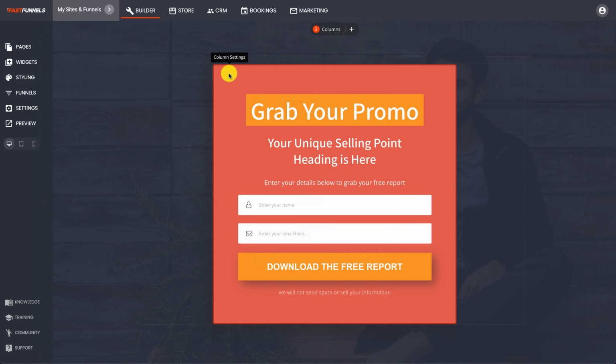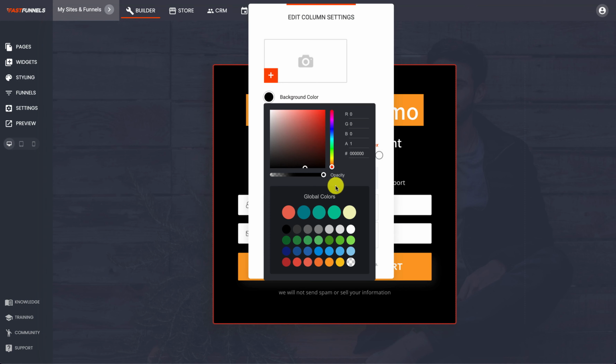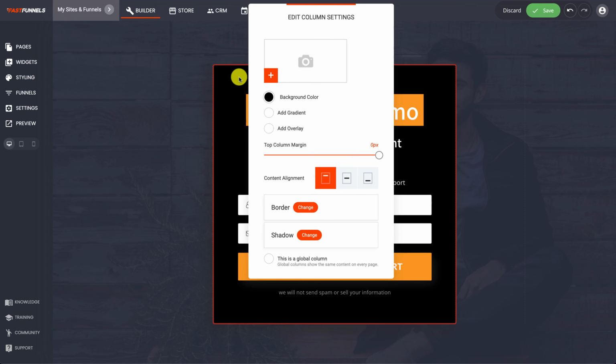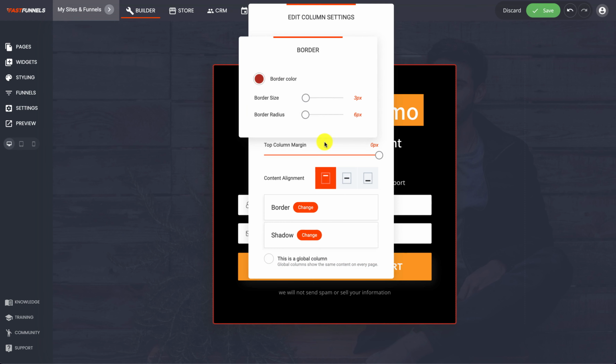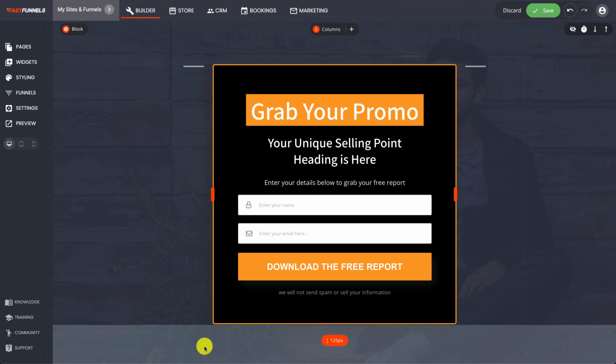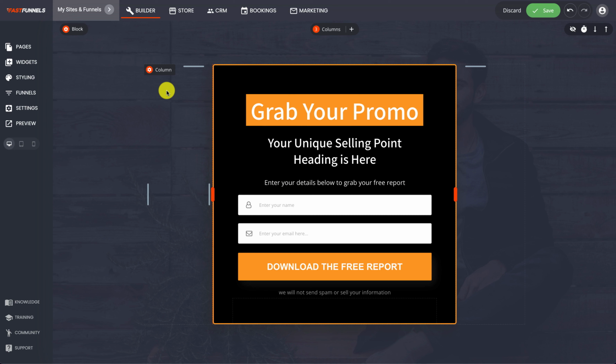Obviously you can change the design. So if you're not keen on that color or whatever, we can make it black. And then, why don't we just change the border? Let's just change the border there to another color, maybe this orange. There you go. And now it looks a little bit more blended. You can change the text, of course. If you're not sure how to do this kind of stuff, then check out the tutorials that we have on the builder itself, but it's dead simple, as you can see.